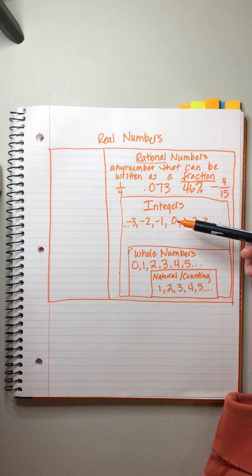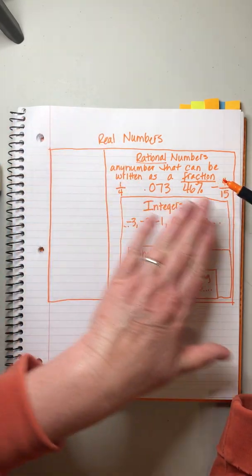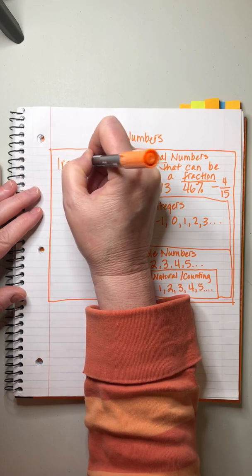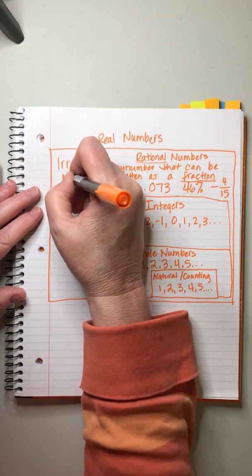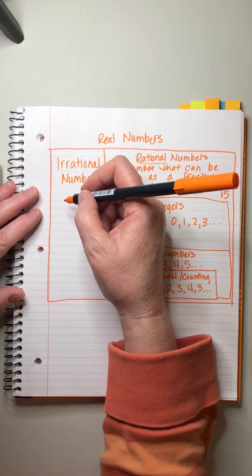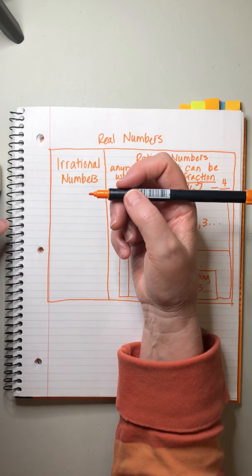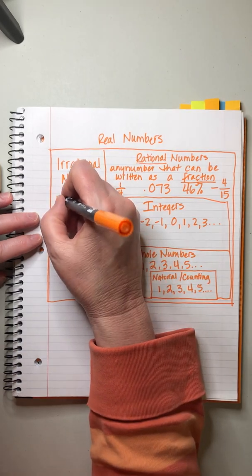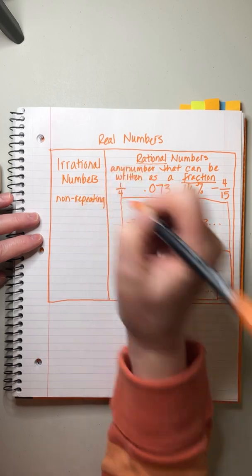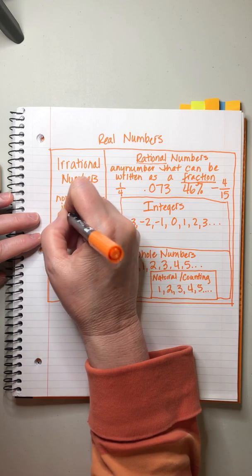Now, there's another group of numbers that are real. There's a subset of the reals, but they don't connect with these guys at all, and they are called irrational numbers. And they are fun because they are quirky misfits. They are like in Rudolph the Red-Nosed Reindeer, the land of the misfit toys. That's what they are. They are numbers with non-repeating infinite decimals.